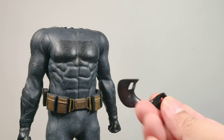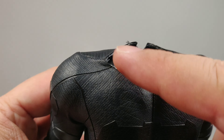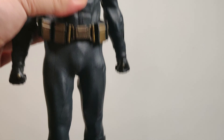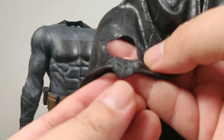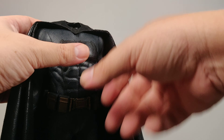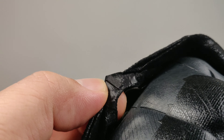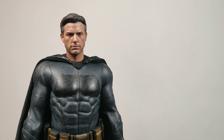There's also a neck piece to be clipped onto the figure to help set up the cape for the unmasked head — it's basically a snap-on, find the position and push it in. Then you put on the cape showing the logo. On the front they have a piece of magnet, while on the back they have a Velcro strip. The magnet and the Velcro help steady the cape. Looks pretty good.